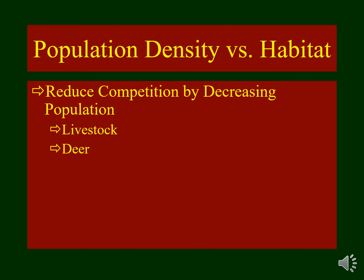You need to reduce. The more we reduce the numbers of deer in a pasture or in a habitat, the more they have to eat and the more selectivity they have, which means they can pick a better diet. The biggest competitor in the pasture to a white-tailed deer is another white-tailed deer. It eats the same diet. So reducing deer numbers can be very critical to helping you with your feed program or just your quality of deer program.